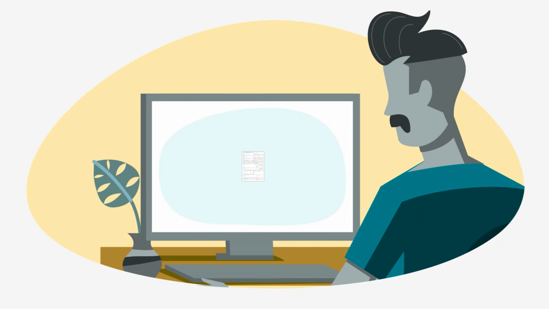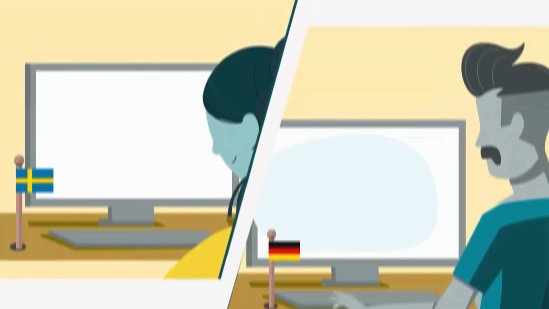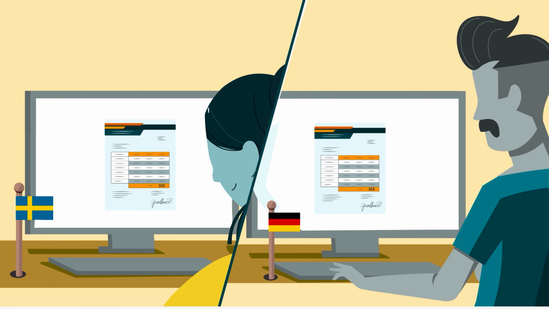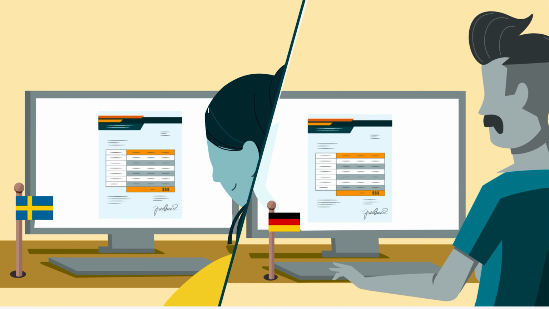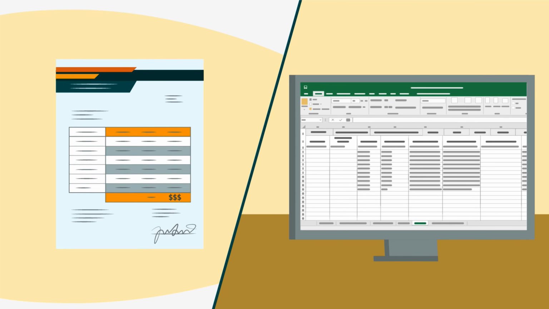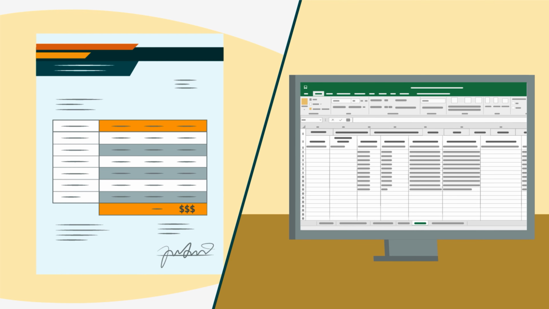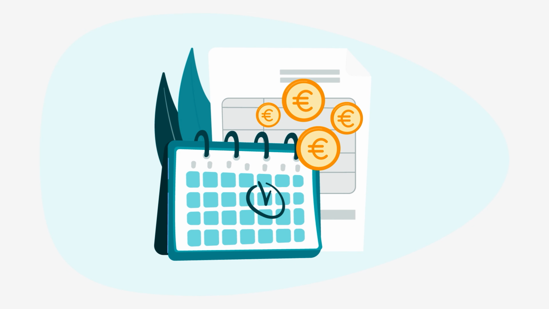The customs bill, which you will receive for each individual importation, is standardized across the EU, so the information on the document will be the same regardless of which EU country you import your goods in. It will contain most of the information that you need to provide in the additional VAT report to report your import transactions.